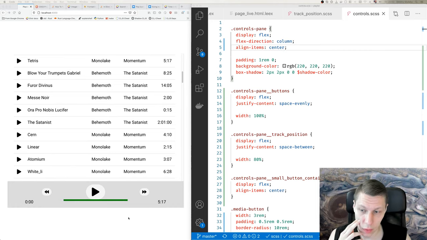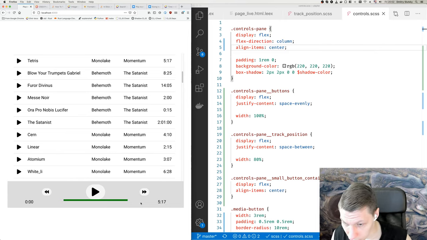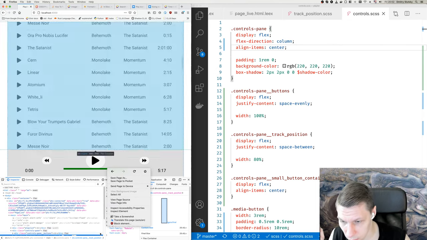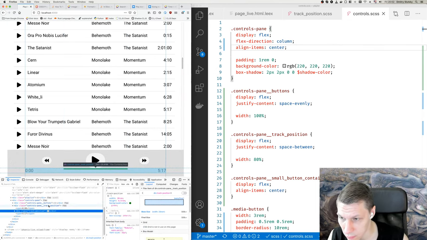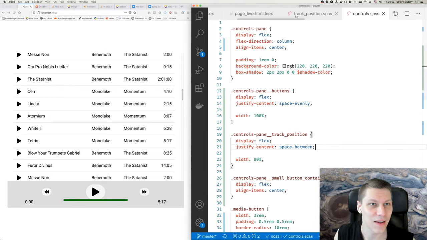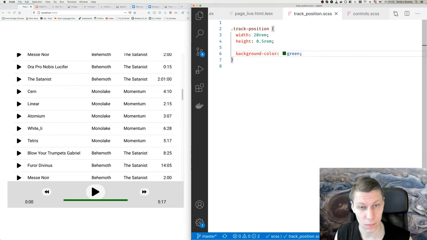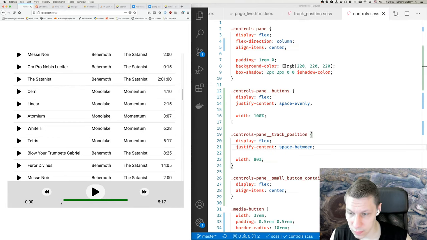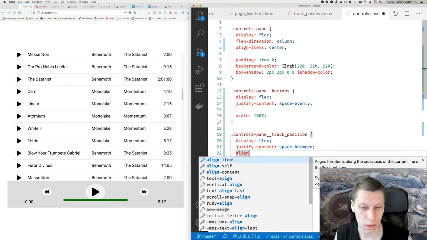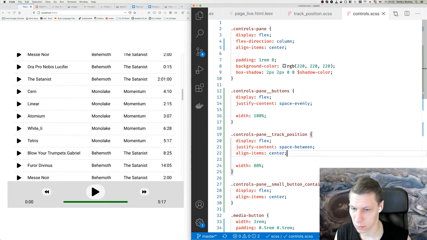We can now, there is also some weirdness happening with the position here because, okay, come on, we can do that. Yes, we can. So here we have this thing. Ah, yeah, because it's sticking to the upper part of it, right? I need to also make sure that both the track position element and the numbers are vertically aligned. So for that, we need to say align items also center. Okay, that looks better.